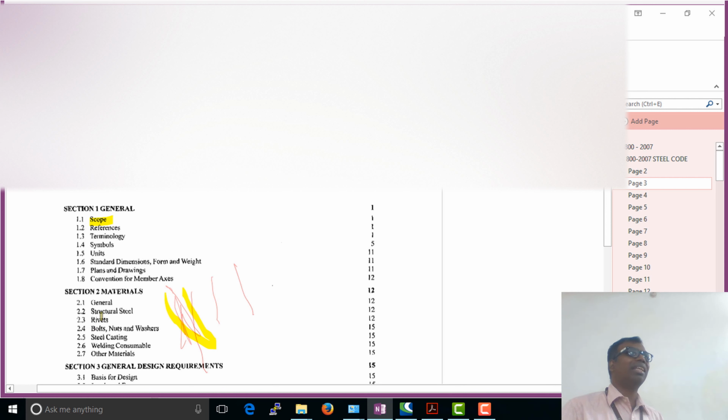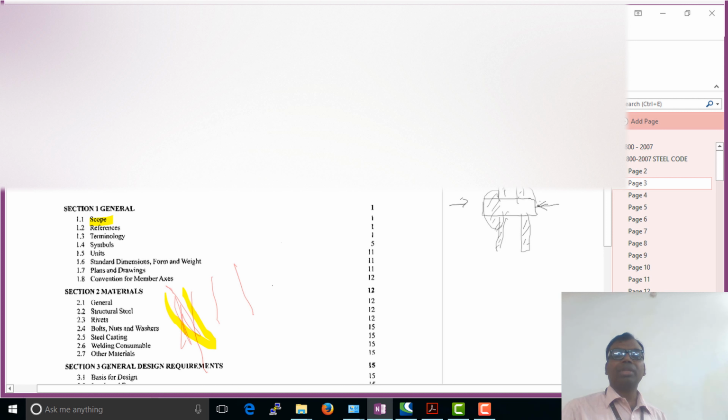Actually, rivets are literally not in use nowadays. Do you know what is a rivet? You would have seen this in Looney Tunes and other cartoons like that. You'll find that there is a pin. This pin is going to be kept between two sheets of metal through a hole. When they want to join these two sheets of metal, they just drill a hole through it, put this pin through, and then they'll apply a large force here, which will cause the plastic flow of this pin to take the shape of the rivet head.